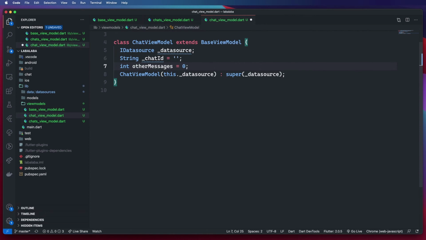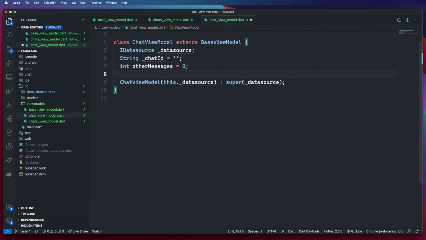So just like WhatsApp, where you are inside a chat, you are sending a message, but as chats come in that are not associated with this one, there is an indicator that says, for example, you have 2 or 3 new messages, so that you can go back and check those messages. So that's the purpose of that other messages variable.